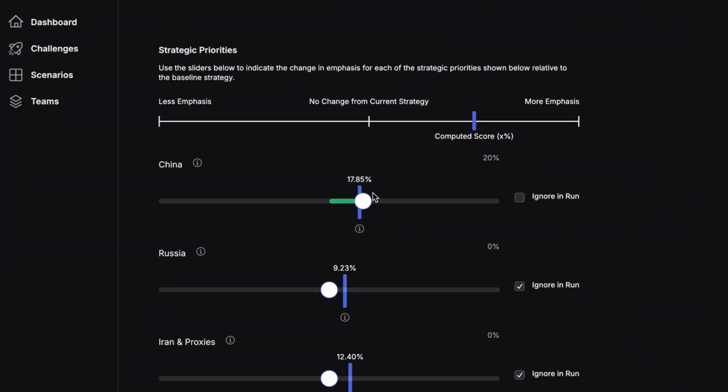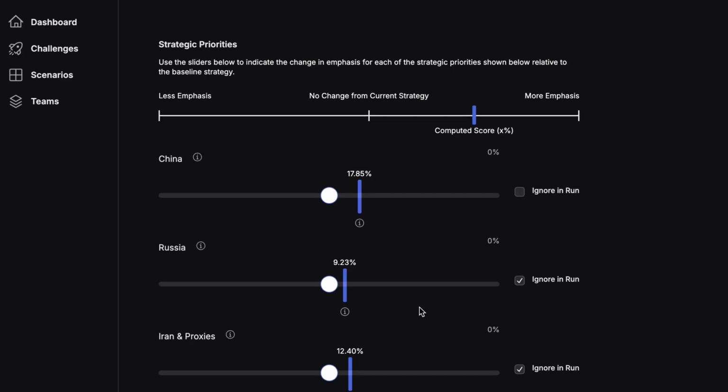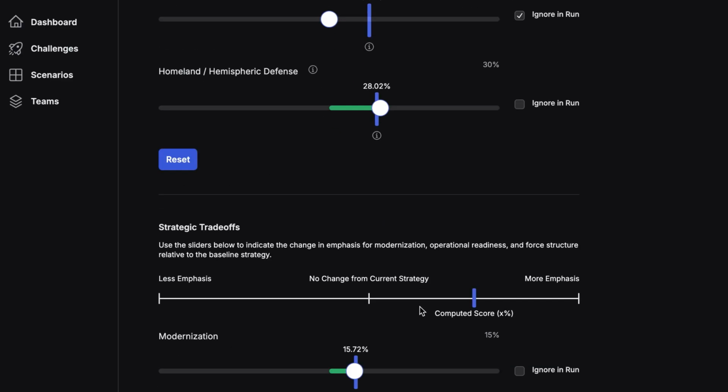One thing to note when you are setting your strategic preferences, it may be tempting to move these sliders all the way to the extremes. Keep in mind though that when you set it all the way to positive 100%, you're telling the assistant you want it to increase every single item in the budget that relates to China. If you move it to a negative 100%, what you're telling it is you want it to cut absolutely everything that is possibly related to China out of the budget. If you leave it in the middle at 0, you're telling it you want to maintain the current emphasis. If you leave them all at 0, then essentially what you're saying is make no changes relative to the baseline.